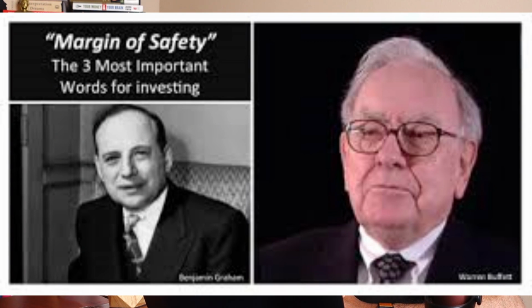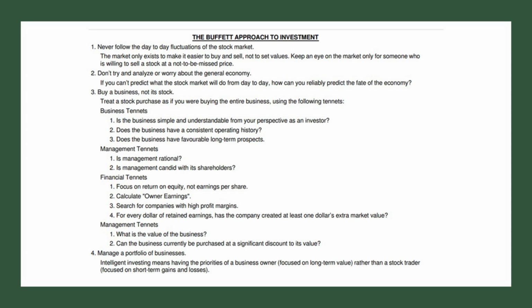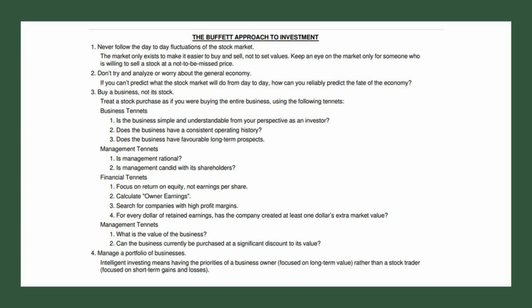The main idea is, obviously we all know he's one of the most successful investors over the past 30-40 years, and his entire approach is to focus on the value of the business and its market price. Now, the Buffett approach to investment has 4 points you need to take into account. The first one is never follow the day-to-day fluctuations of the stock market. Most important thing. The market only exists to make it easier to buy and sell, not to set values.